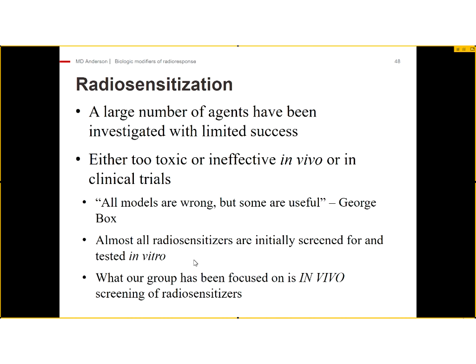So I put up a quote here that I quite like. All models are wrong, but some are useful. All of the preclinical models that we have for cancer are wrong. So what do we have? We have cells growing in a plastic dish. That's great. I mean, we do it. Everyone has, right? But it's nowhere near what's actually happening. The next step up are what's called microspheres, or basically little tiny tumor balls that look like an organ, a little tumor organ, that sort of kind of recapitulate a little bit better what a tumor looks like than just cells going flat in plastic, but still not, right?